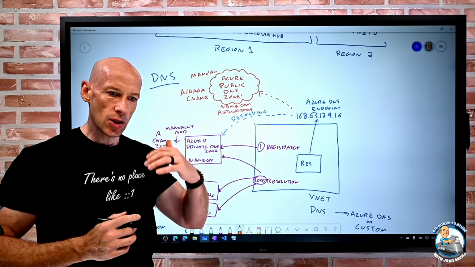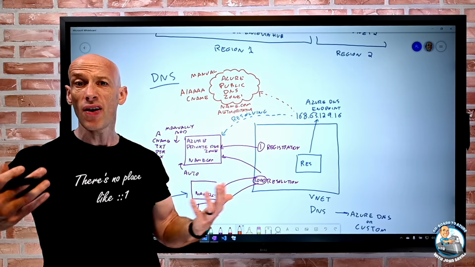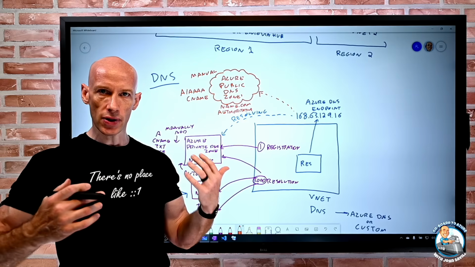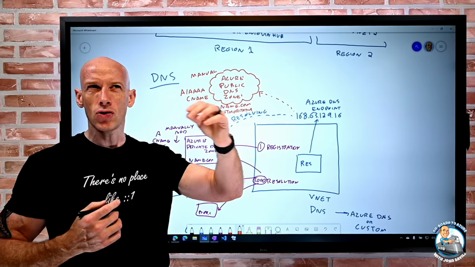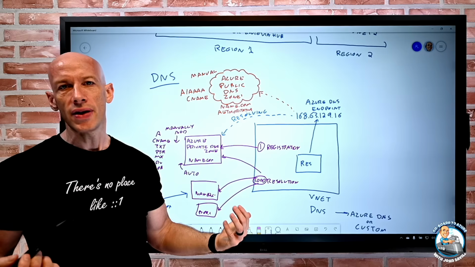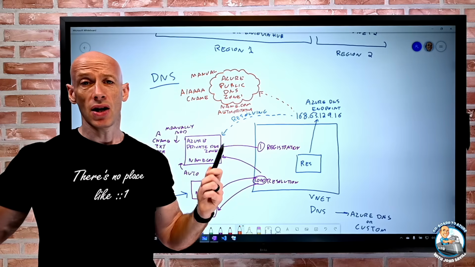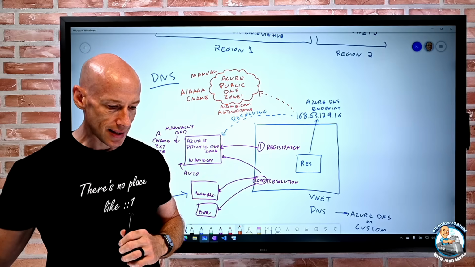So if I want something to be accessible from the public internet, I create an Azure public DNS zone, but I have to prove I own that name. There are records, you create like a text record that proves I own that, and they'll go and check, hey, you did create that text record. That means you have access to create records in it. So, okay, we'll go and move it to here. Obviously, private DNS zones, I can use whatever names I want. It doesn't care because it's only usable from within that virtual network itself.